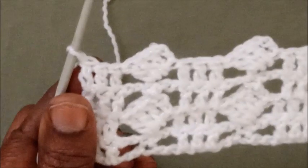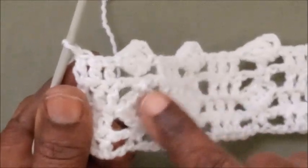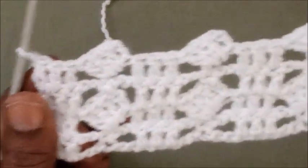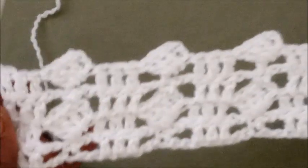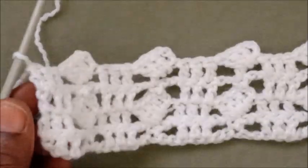Okay, we've made it to the end of pattern row two. So now pattern row one and two, we will repeat those two rows for the length of our project. And you can see the staggering stitches. So I'll meet you back to show you how far I've taken this project.